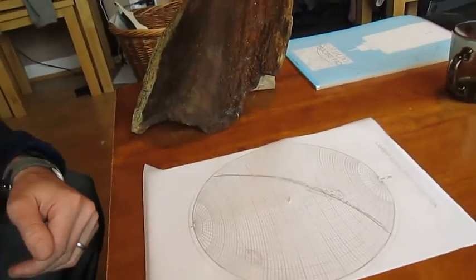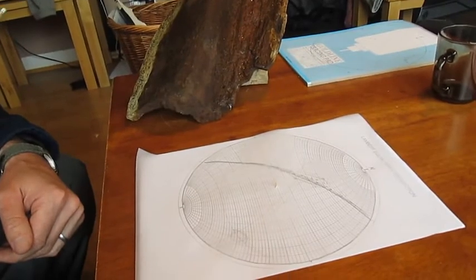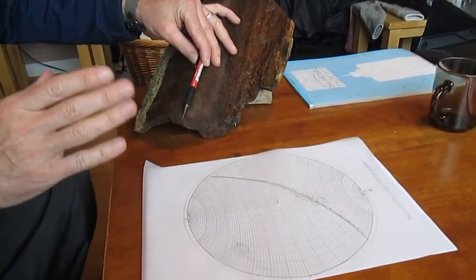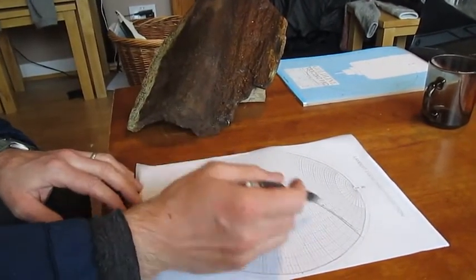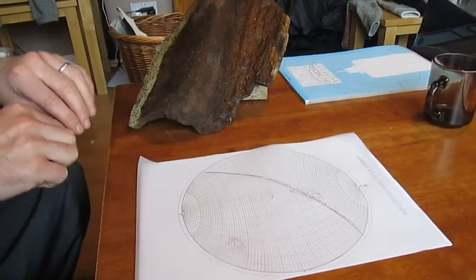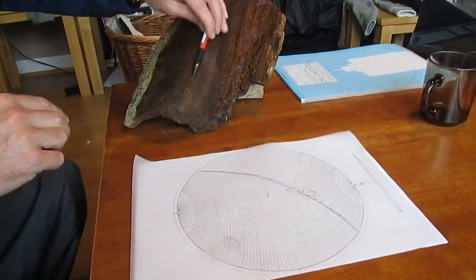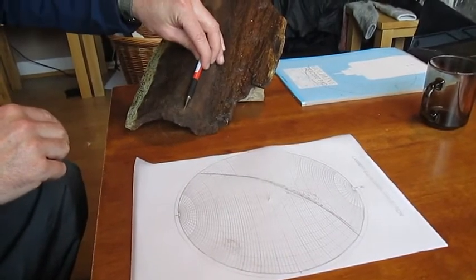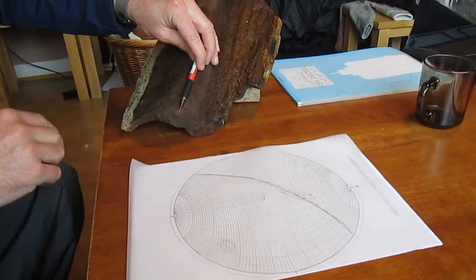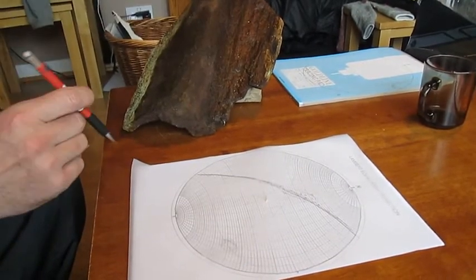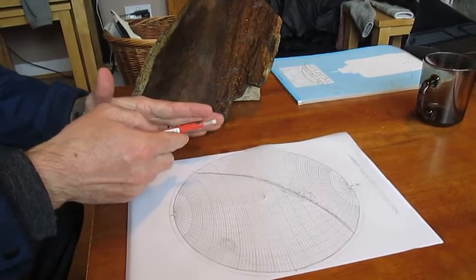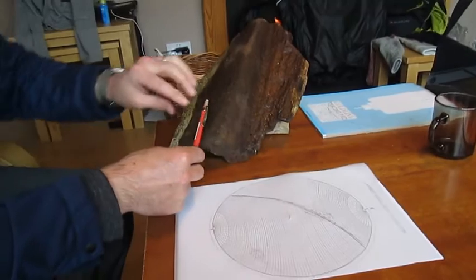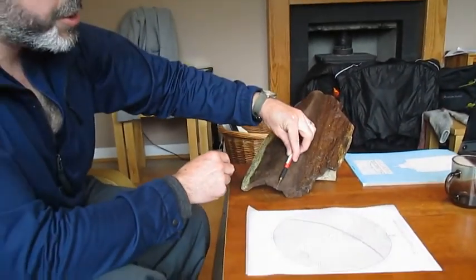Then the normal to that, the pole to this plane, coincides with the fold axis. Don't get confused at this point - I'm talking about normal to this plane coinciding with a lineation. The plunge and azimuth of this lineation, which you can measure, happens to be parallel to the pole of this plane here. This plane has a strike and a dip much like any other plane, but the pole to that is parallel to the plunge and azimuth of this lineation.